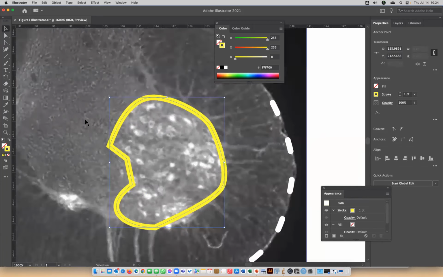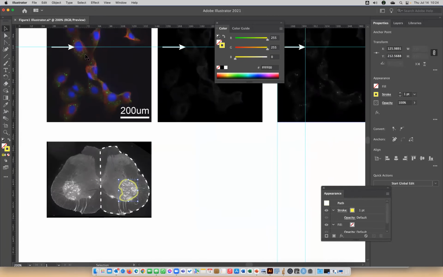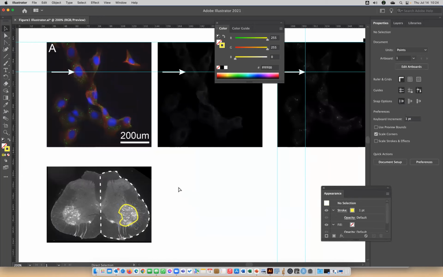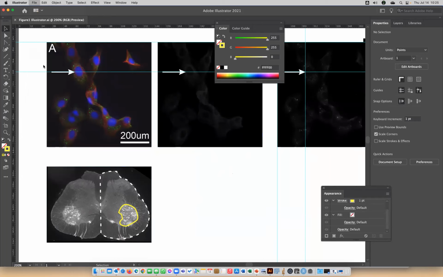And then you will place it on the other image exactly the same way you have done for the first, for the arrow. If I save my file, it's going to take a bit of time to save because now there are four images inside. When you want to send it to your boss, you don't want to send the full resolution image, so you're going to export the image. You can also use Save a Copy. Both of them work. I'm going to show you Save a Copy first.